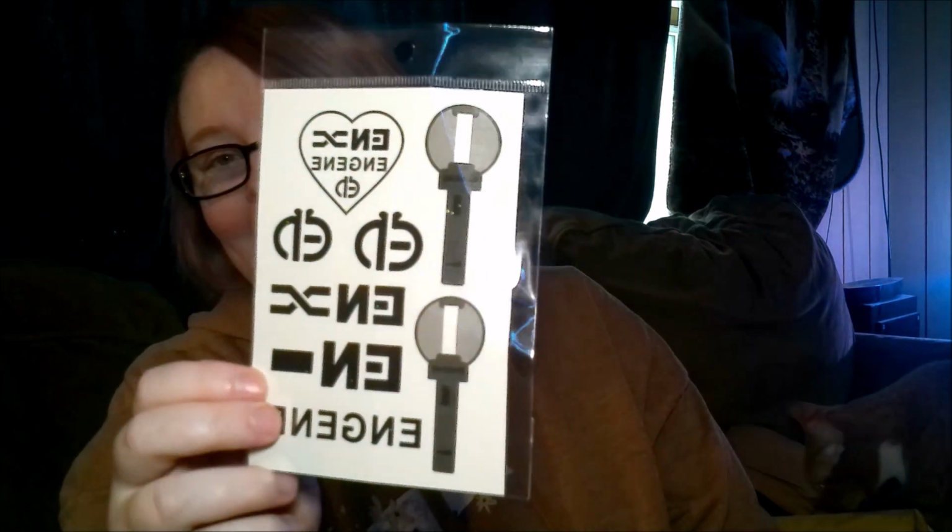The second thing, ooh, ENHYPEN. Oh god. So I will admit that I know some groups, but not as much. Enhypen is in hyphen, I believe. Haha! It is Enhypen. I do like Enhypen quite a bit, but oh. So I got a little sticker pack. Probably won't open up everything altogether.